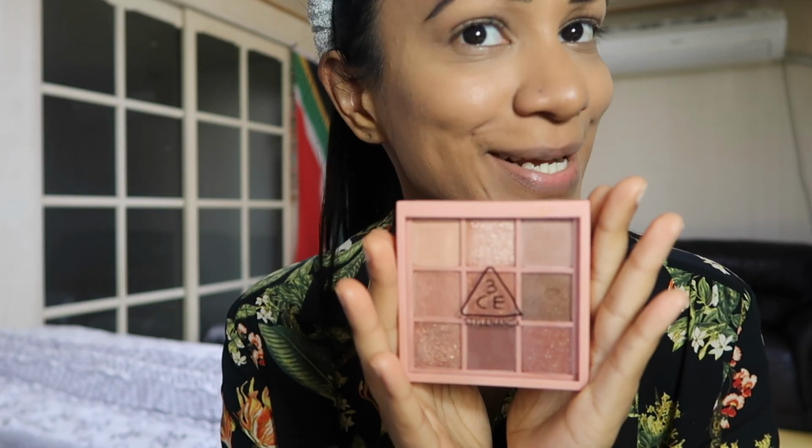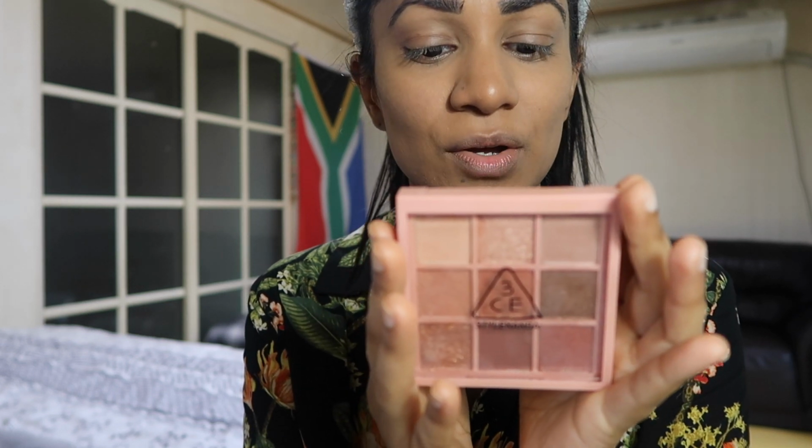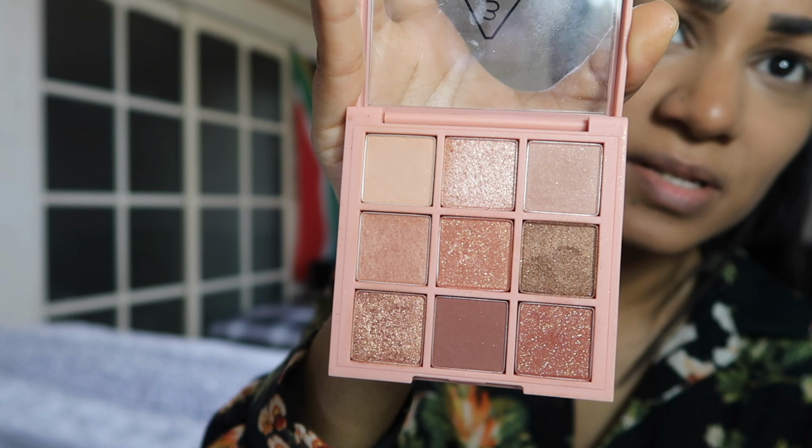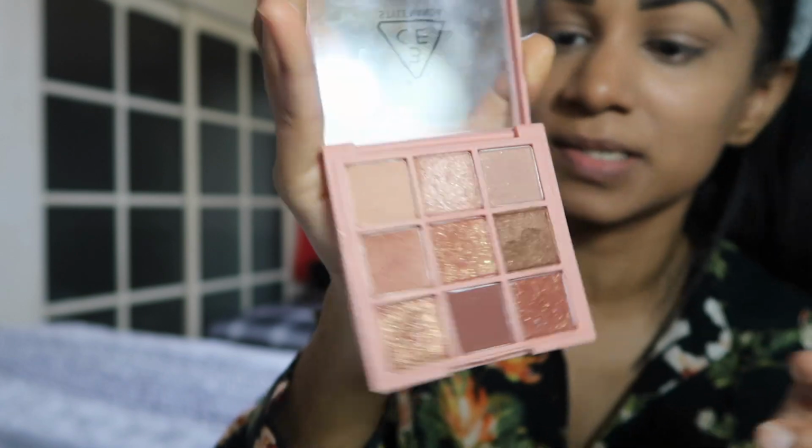So I'm gonna go in with my Style Nanda multi-eye color palette in the shade Overtake. And as you can see, it's a very beautiful rose goldy kind of palette. Now here's the thing, I have watched about 1057 eyeshadow tutorials on YouTube, so you would think by now that I'm an expert on eyeshadow, but actually I still have absolutely no idea how to do eyeshadow. So my eyeshadow consists of 2 steps because I cannot do eyeshadow.